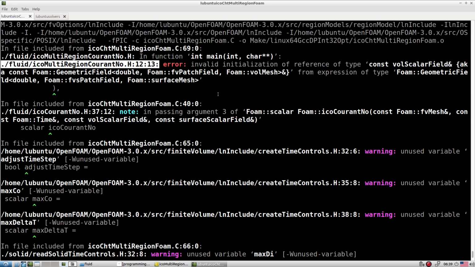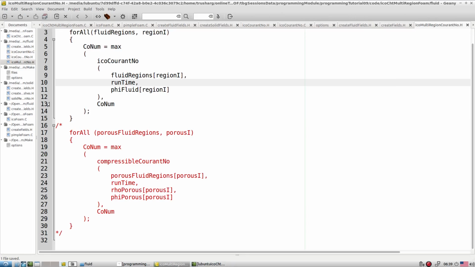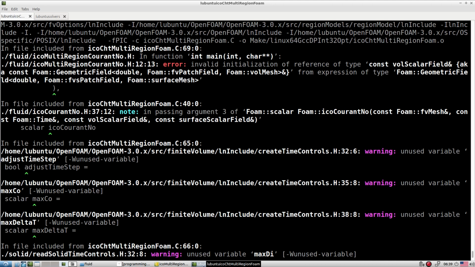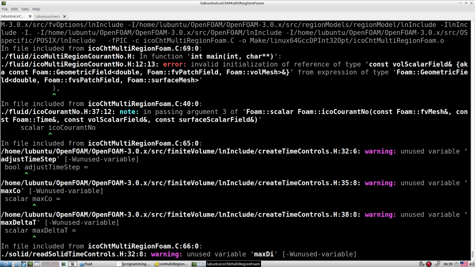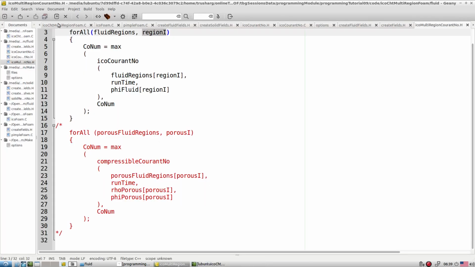Invalid initializing reference type, line number 12. Why does it have an invalid initialization? It is a fluid, correct? Fluid zone, I think is fine. I'm not getting why that error is coming. icoMultiRegionFoam line 69.